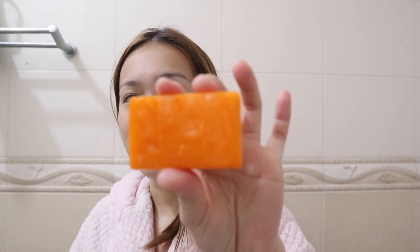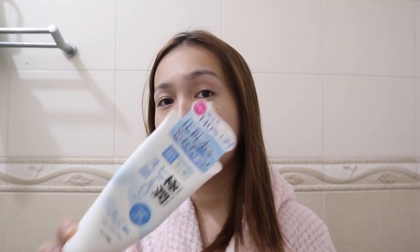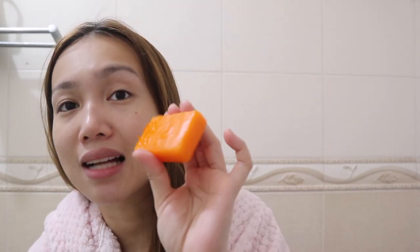So this is the soap I use - this is the Kojic bar soap. Usually I use it in the shower when I take a bath - this is what I wash my face with. I feel like this really cleans the face. The downside is it's a bit strong, so you really have to moisturize after using this one. I really like it and it helps with brightening your face and evening out your skin tone. Compared to the Hadalabo which is more moisturizing, this one is more cleansing. I'll just wet it and use it - it can be a bit drying, so sometimes I alternate it.